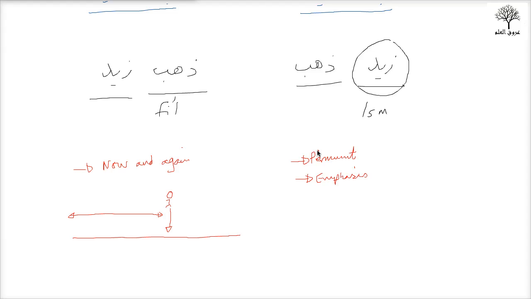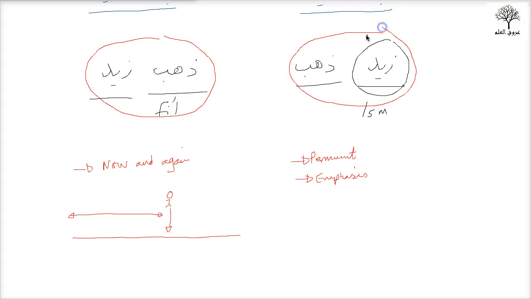Let me rephrase that again. Let's say this is a class, and I asked a question, what did Zayd do? And you said to me, Zayd went. I would phrase the answer like this: ذهب Zayd. And if I was to say to you, who went? As in, I know someone went, but I want to know who. So I say, Zayd ذهب. So this one has more permanency, as in it's an answer which is more permanent: that person, he went. And this one has the meaning of temporariness. If I say, what did Zayd do? He went. He did the action of going for a short while.